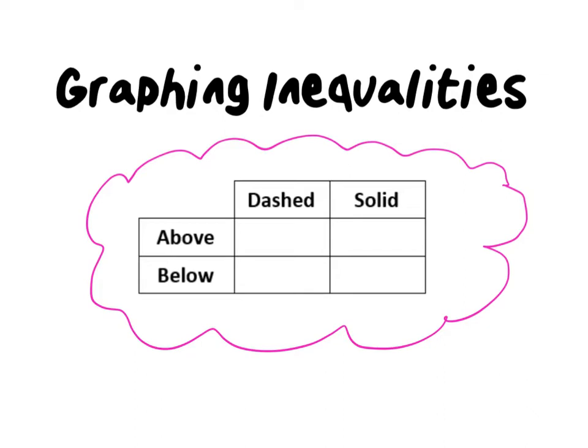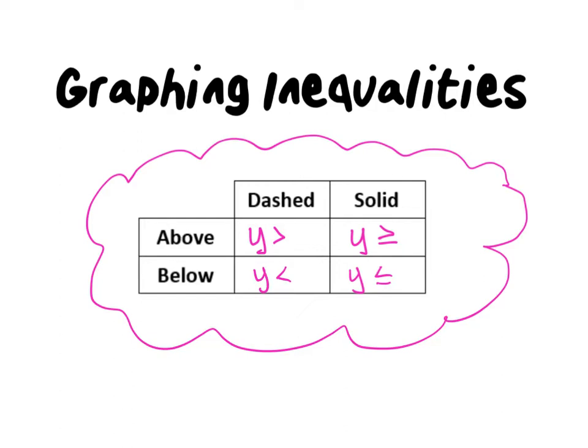Well, if I want to shade above, that means I need that y is greater than, right? If it's dashed, it doesn't have a line underneath. If it's solid, it does have a line underneath. And if I need to shade below, that's when I use y is less than, right? Y is less than, or if it's a solid line, it would look like y is less than or equal to. So having those 4 options, right at the top of your page as you're working on the rest of those practice is a good idea.